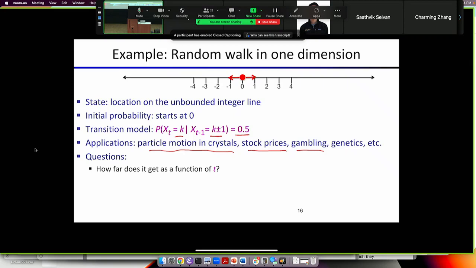You'll say, well, it's actually not so easy to figure that out, right? Because initially you think, well, it's not moving at all. It's equally likely to go forward and backward, so maybe it just never gets anywhere. But actually, the expected distance at time t is square root of t. And that's just a law of large numbers thing. You're adding up a bunch of random variables, each of which is plus and minus 1. And this is the standard deviation of that, so this is basically how far you expect to get.